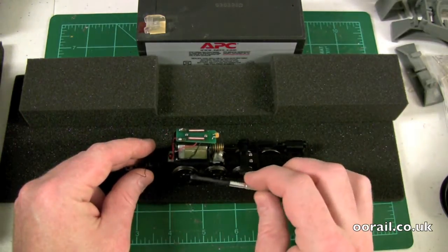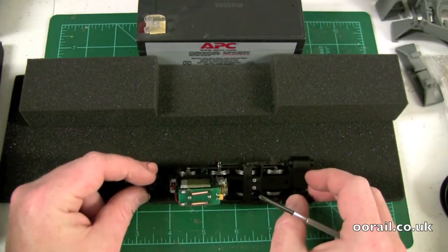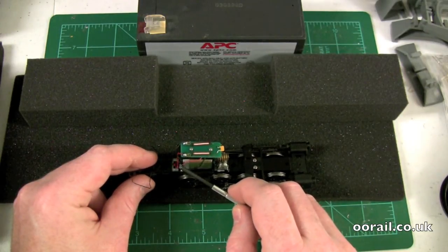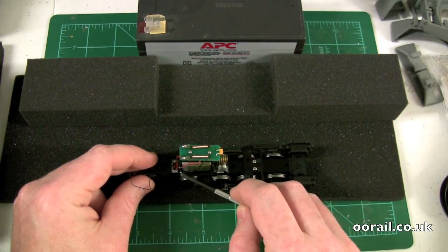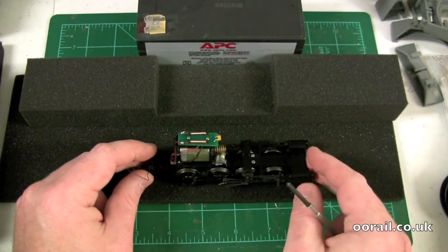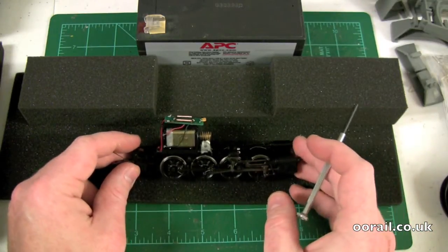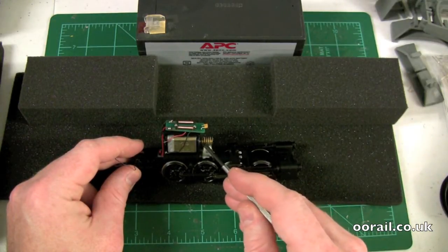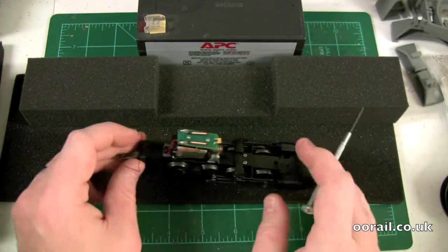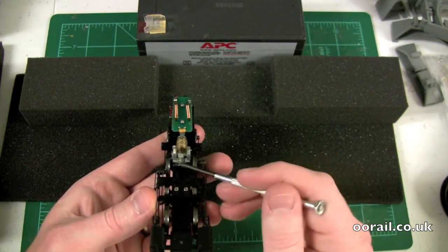On this particular model there are sometimes issues with noise — the solder joints can sometimes touch up against the chassis of the loco. The way to fix that is to either redo the solder joints with less solder, or heat them up and push the solder back with a screwdriver so it melts a little closer to the chassis. On mine it's not making any noise so I don't need to worry about that. In terms of lubrication it's quite easy, and this goes for most Bachmann steam locomotives — we're going to apply synthetic oil to the gearing and the motor bearing. These gears here are pretty dry.